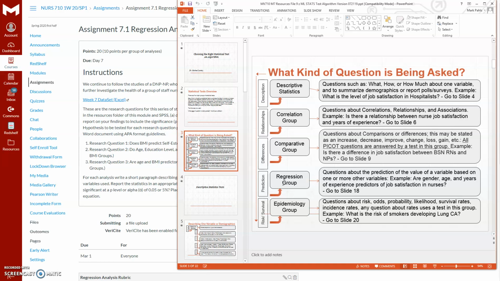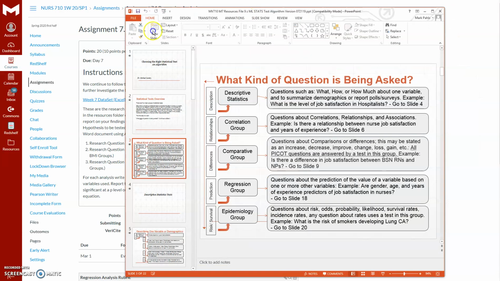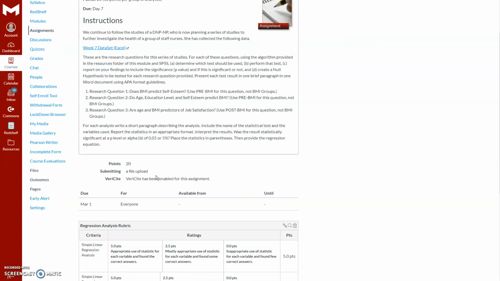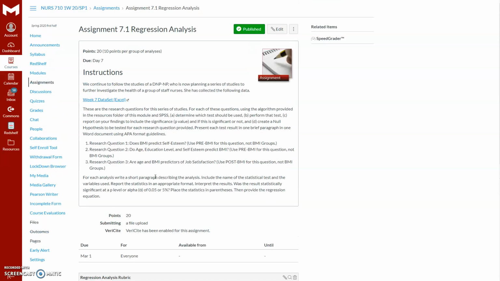So we have 3 questions. Like I say, right now we're heading down to our prediction group. We have 3 questions in our regression analysis that will touch on 3 different types of regressions that we're looking at. Okay? So first, we'll handle this one the same way that we've handled the others. I got a little cheat sheet for you, and we'll walk through the PowerPoint. That PowerPoint's phenomenal. Make sure you keep track of that.